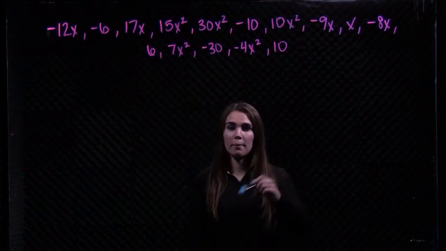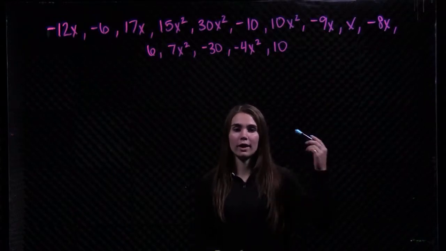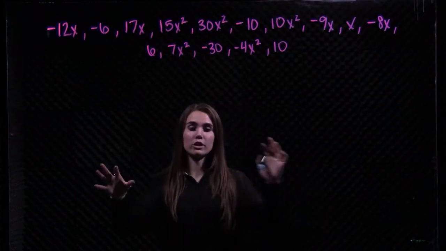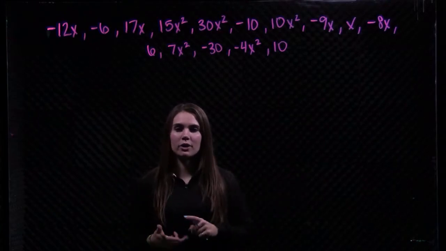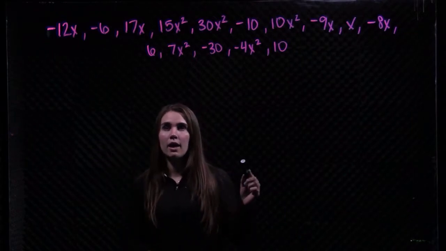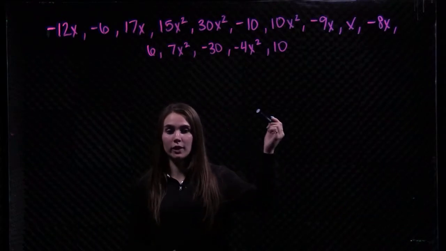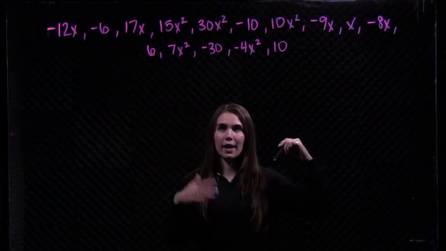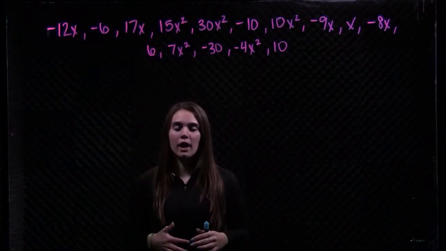So once you've sorted them, I want you to think about in your groups why you sorted them the way you did, what kind of questions you asked yourself, and also talk about how you could maybe label each group. If you put them into groups and sorted them that way, think about how you could label those groups based on which monomials you put in there. And then we're also going to talk about how you can combine, and if you can combine, any of the monomials within each group. So if there's anything that they have in common that you can make into one, like if you can take two polynomials, make them into one in any way, talk about how you might be able to do that.